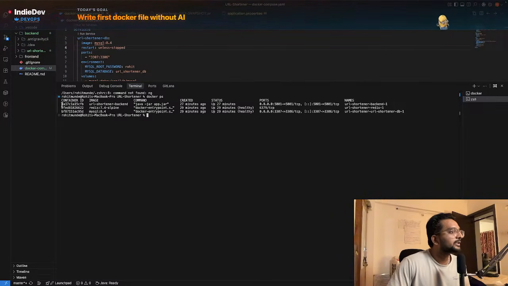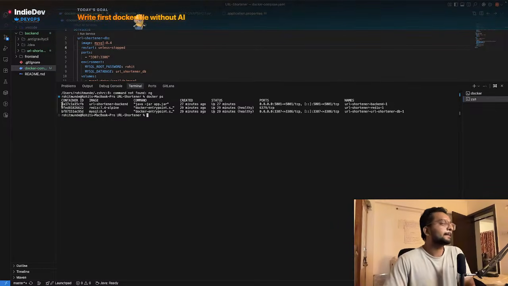In this one, the Spring data source URL is JDBC MySQL, the URL shortener database URL basically, and it is a containerized MySQL database, so that is the URL of this. I'll come to that, but this is pointing to a container.